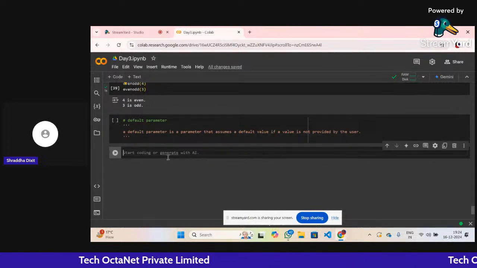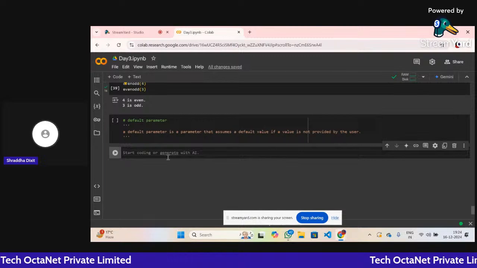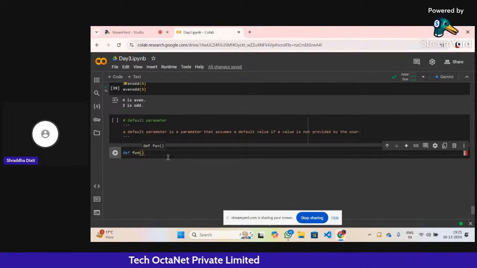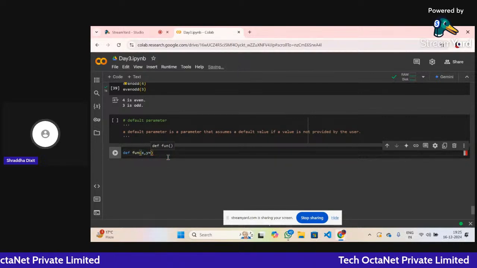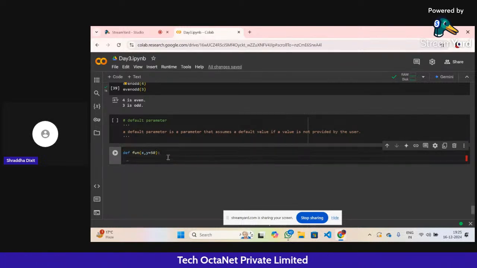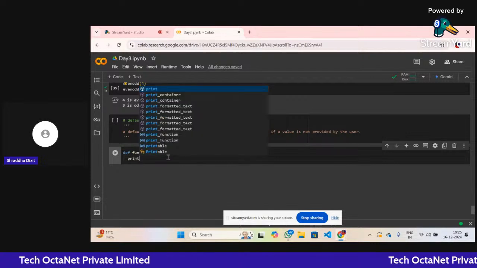Let's see. If we have a function, let's say def fun, with two arguments, let's say one is x and the other one is y. Suppose we give the value of y here as 50, and we'll print x as x and y as y.